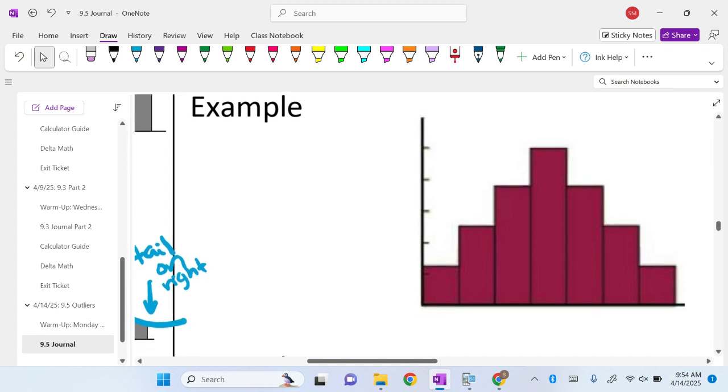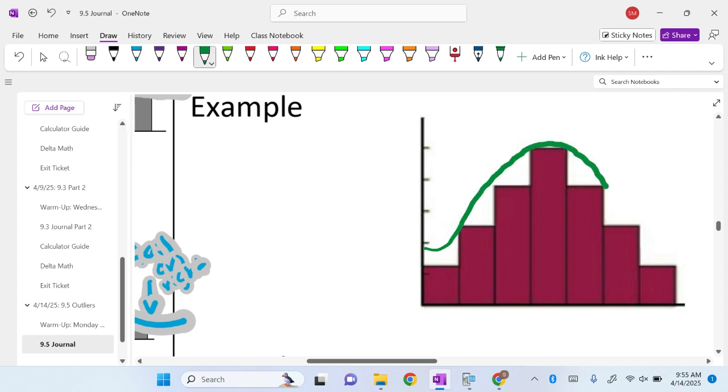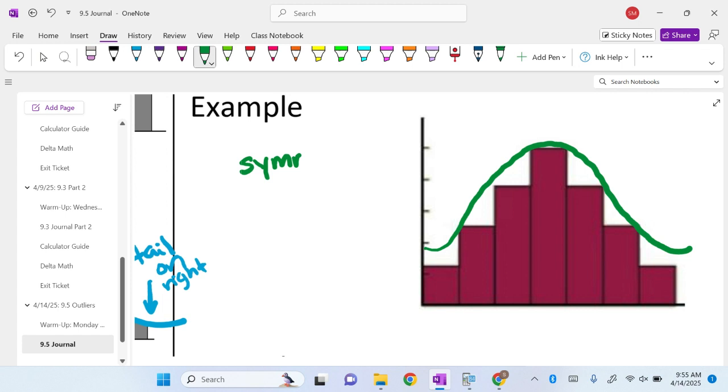Now, what about this next example? What do you guys think? Someone different. Elise. It's a bell curve, meaning it's what word? Symmetrical. Good. So this is symmetrical, and if we want to get more precise with it, we'll call it a bell. So a symmetrical bell. Since it looks fairly even on both sides, it's symmetrical, specifically a bell.